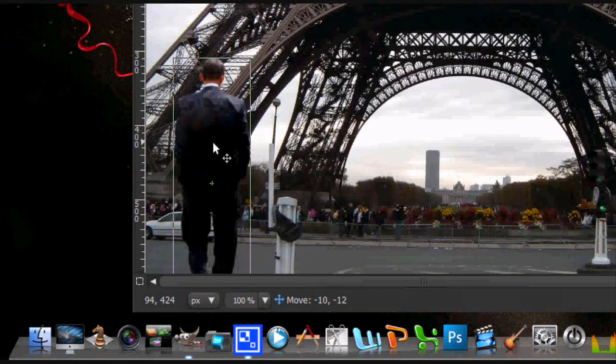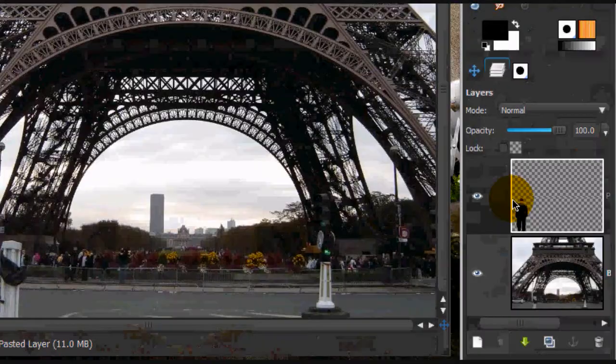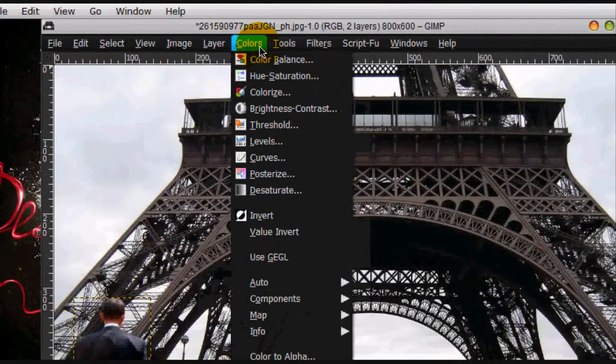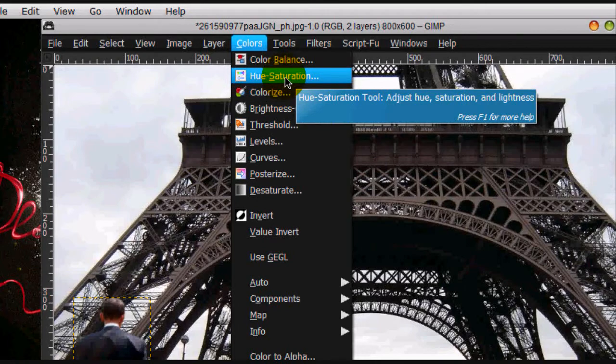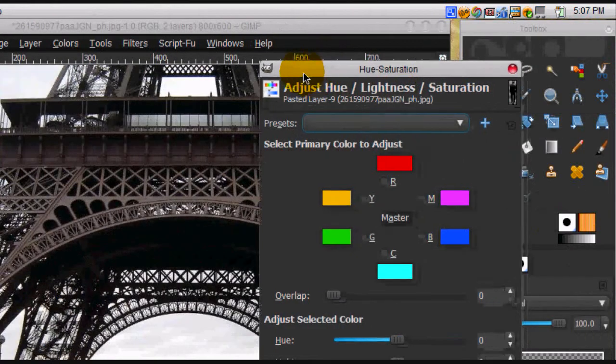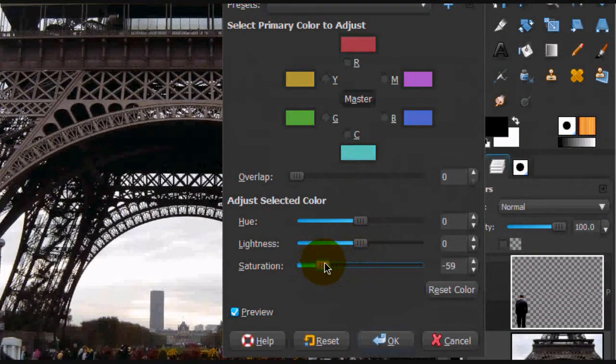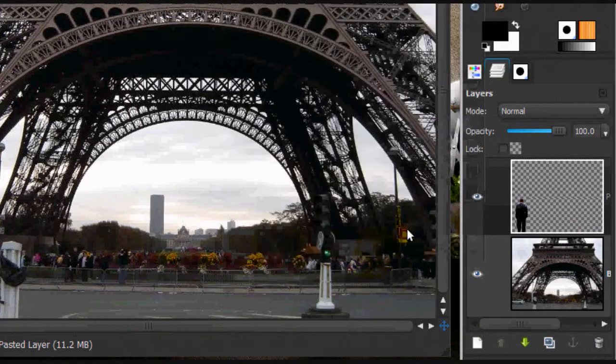Alright, so now it's kinda blurry. I think right there is good. So first what we're gonna do is he's kinda bright for the image, if you know what I mean, and kinda too contrasty and saturated. So we're actually gonna turn down the saturation, just a little bit, and tone the lightness down. See, because it seems like he's just a little bit too bright for the image. So we're just going to turn it down a little bit. And the hue is fine. So just click OK.